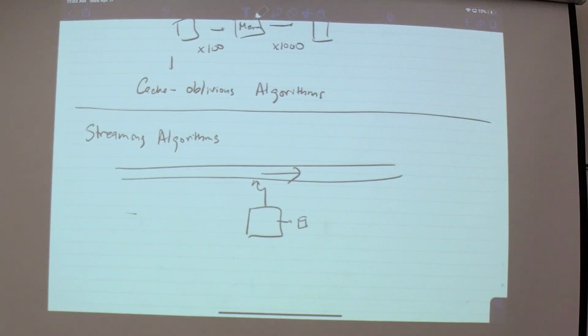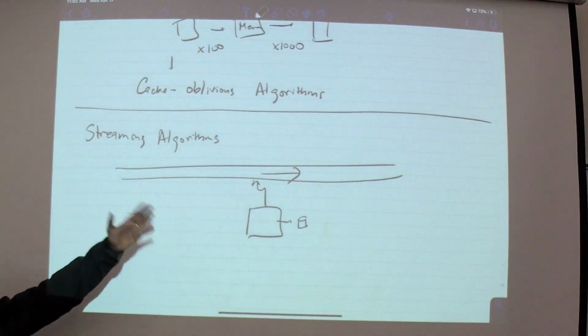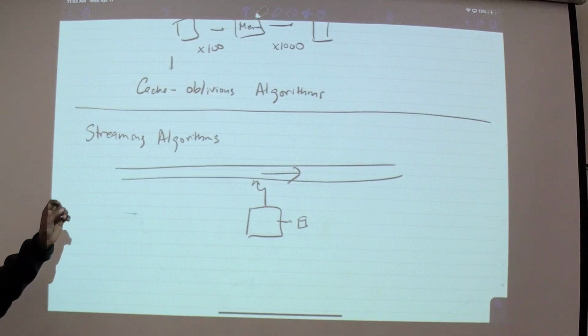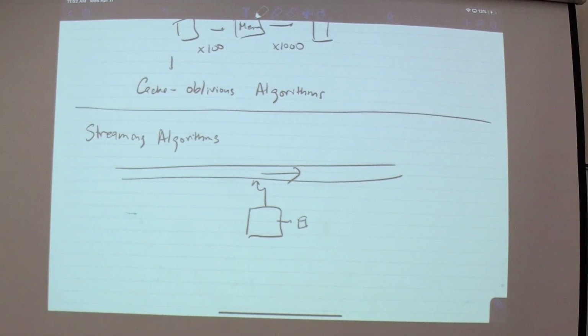And it can store whatever it wants from the input. It can store the input raw, it can process it, it can do, I don't care what, anything it wants. The limit being that all it has access to is this tiny amount of memory. So all it can remember is a small amount of stuff. And it has to compute something.